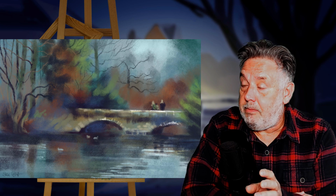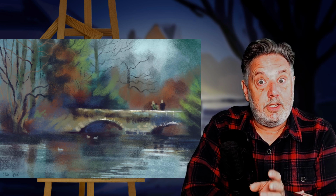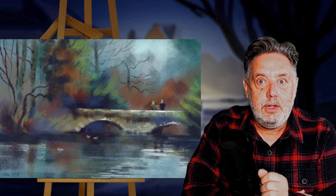This is a very soft, delicate drawing, drawn in Procreate, or painted in Procreate. And I used the oil pastel brush for this one. So let's get into it.